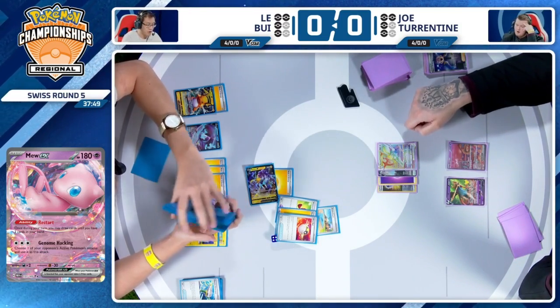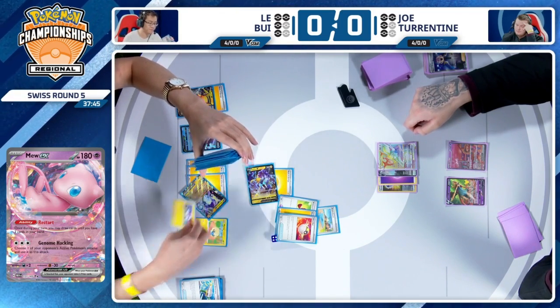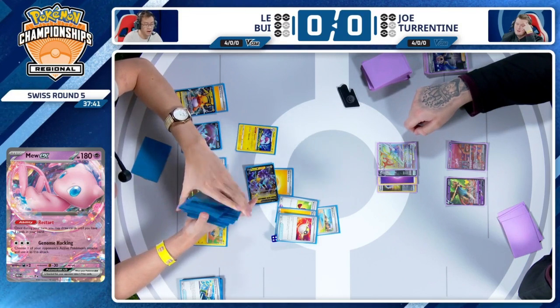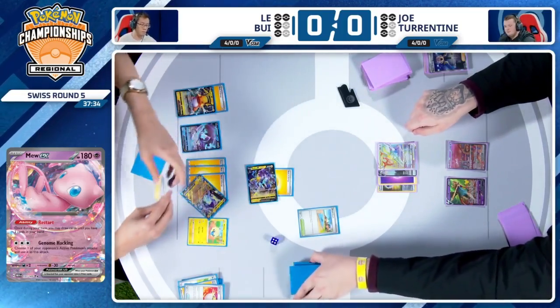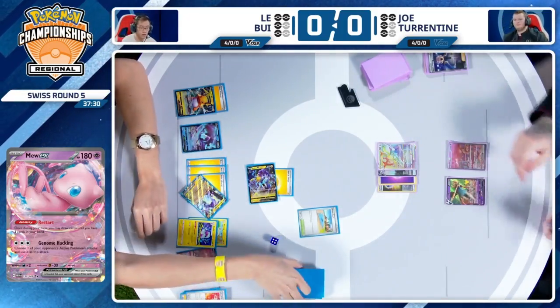And for Joe, what are we waiting for? Do you have enough time at this point to even consider setting up an additional Pokemon in this game? Or when you see this Flaffy, do you just get ready for game 2? Looking through the list, it's looking like we're going to be ready for game 2.